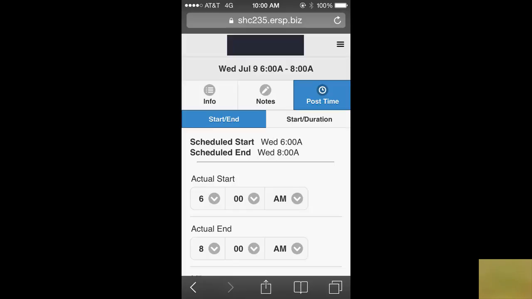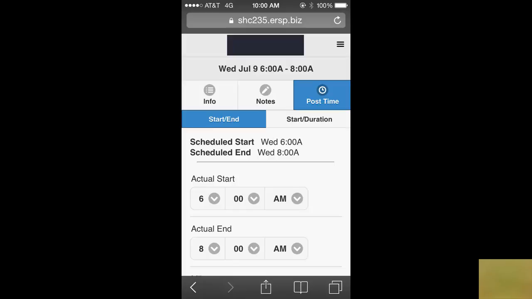It allows her to really make sure that we're giving the best care possible and also that we're documenting any changes as well. So the next I want to talk about is post time. Post time is an option that we want to be able to use instead of telephony because telephony is not always working that well. People don't have phones there, or the clients don't have phones. There's a lot of different reasons why this is easier to do besides the fact that we can include notes and all that sort of thing. But also you can go back and fix it if you made a mistake, which is nice.